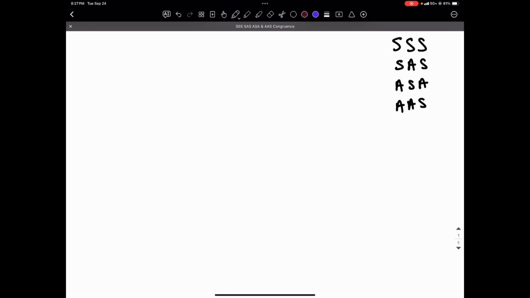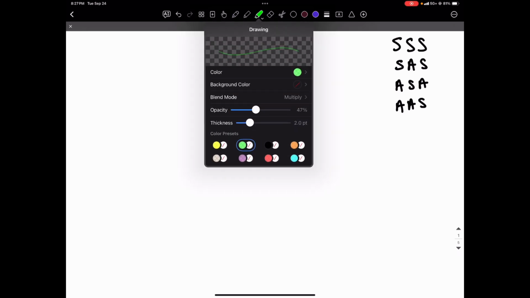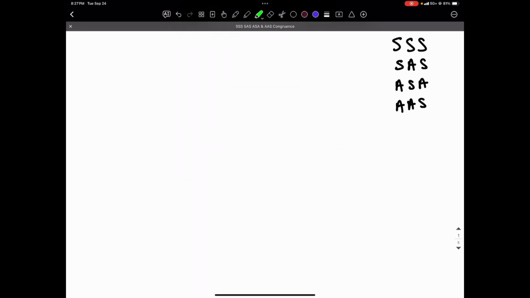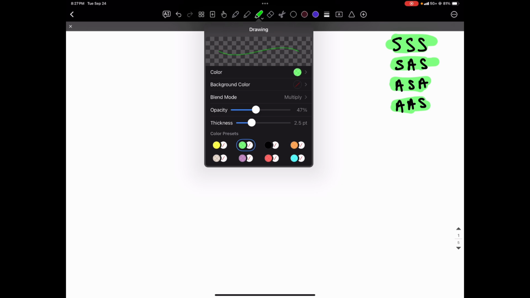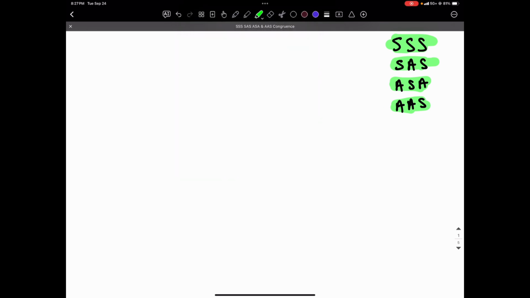And if you recall, I came up with a mnemonic, meaning a way to sing it with melody and to help you remember it. And that is side, side, side, side, angle, side, angle, side, angle, angle, angle, side. So let me do that again for those of you in the back. Maybe you didn't hear it. And that is side, side, side, side, angle, side, angle, side, angle, angle, angle, side, right? So if you start saying that in your head over and over again, you're going to start remembering it. And when it comes time to take the test, you should have no problem whatsoever.